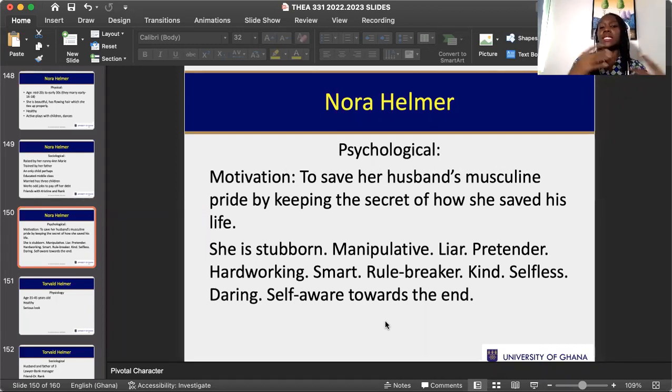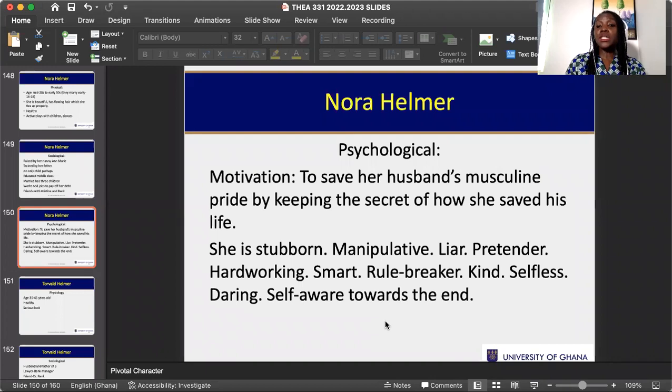Okay. And you can say she's very smart. How was she able to keep all of these from her husband? She found a smart way, though criminal, to forge her father's signature in order to get what she wanted, to save her husband's life, because she needed to take him to Italy for him to live. And she's selfless. It is out of her selflessness that she commits these crimes and manipulates and lies and does all of these things so she could take care of her husband. She's daring. She was even willing to go and end her life so that she can save the situation.